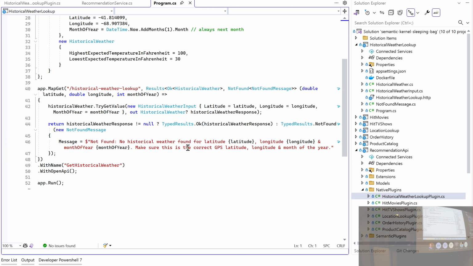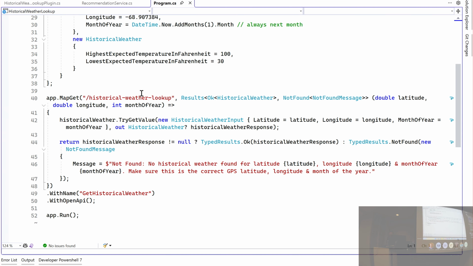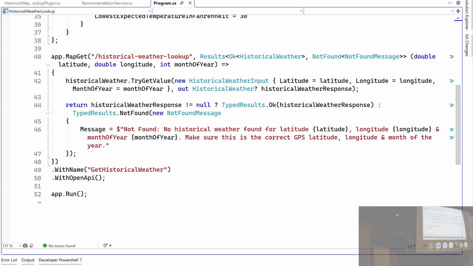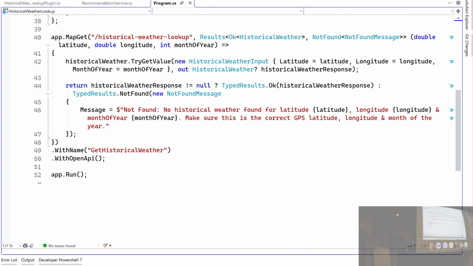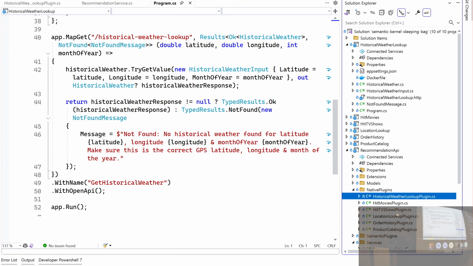All right, so let's look at the code that makes the planner work and how you would implement this. Okay, so I wrote a little weather service. This is just a minimal C# API. You could have done it in MVC or anything else you want. I did this one in minimal API, it doesn't really matter. This weather service takes a latitude, a longitude, and a month of the year, and it has a hard-coded database of answers. This API doesn't know anything about OpenAI, it's just an API. I happen to have written this one, it doesn't really matter. It's just a data source.